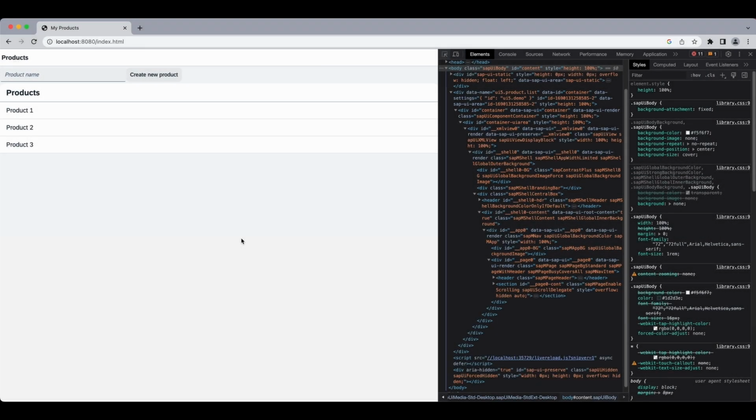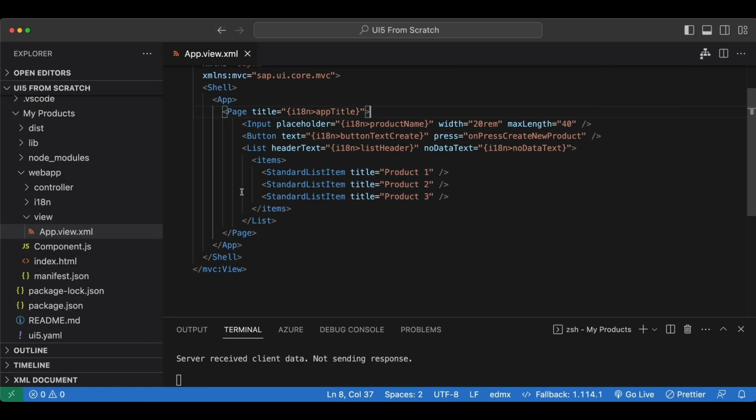Hello ladies and gents, in this video we will talk about styling UI5 controls. For that we have two options basically. First being using some predefined CSS classes that are provided to us by SAP, and second one is creating our custom CSS files. Now we will start by using some predefined classes to create some margin between our input field here and our button. So let's get started.